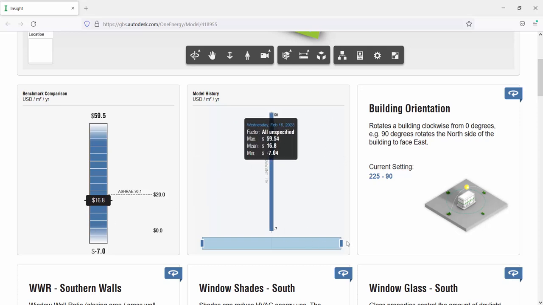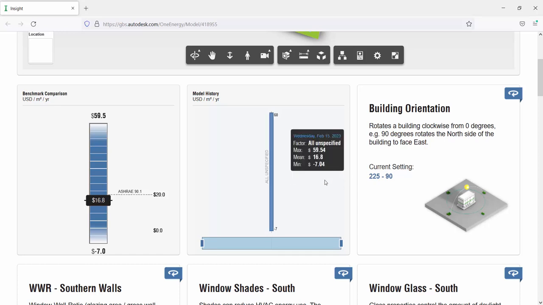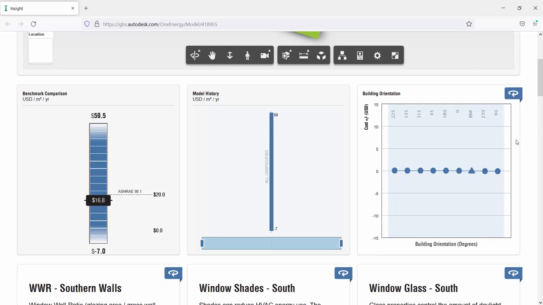This next tile is simply going to give you design options, right? So as I build different variants on this, or different variables as I apply them, how can I start to really work through what my potential is? So let's just buzz through a few of the tiles. I'm not going to go through all of them, but let's take a look. So if I flip building orientation, I'm almost a completely square building, so you're not going to see a lot of variation on this. So a reduction of 10 US dollars per meter square per year. So not a lot of drama there. If this was a different size building, we might see something a little bit different. On these, this is degrees of orientation off of 0.